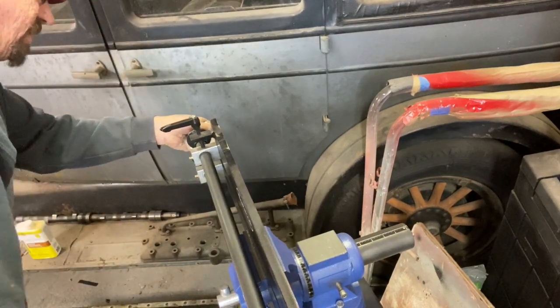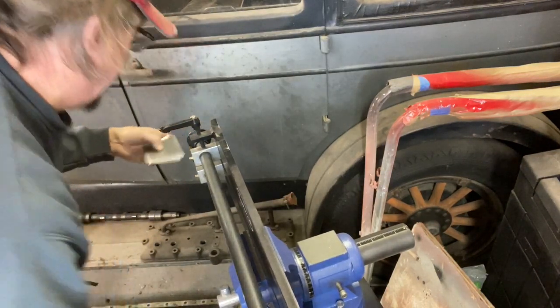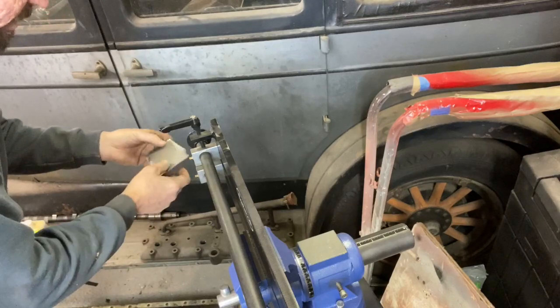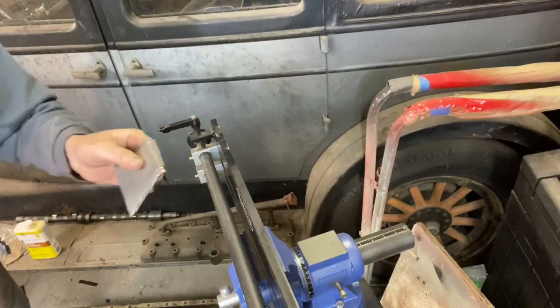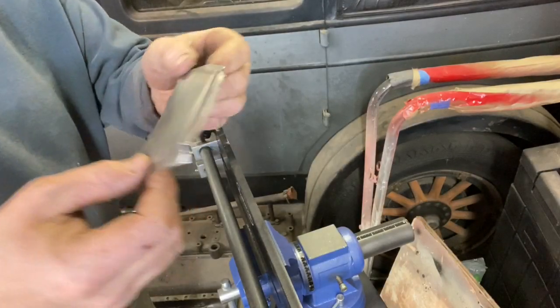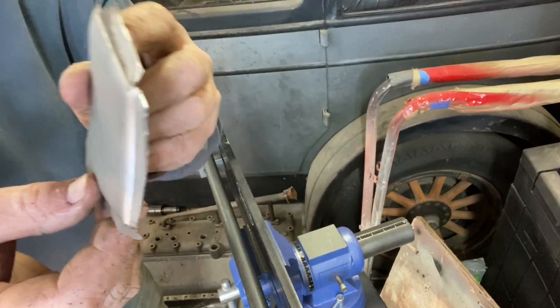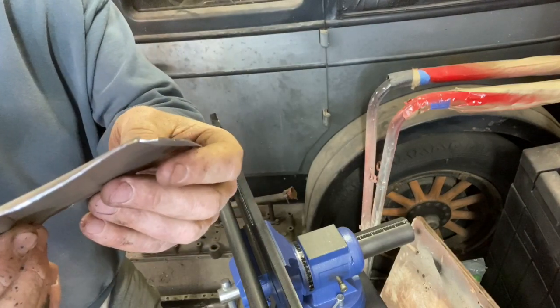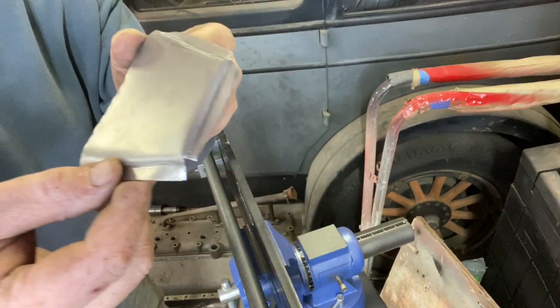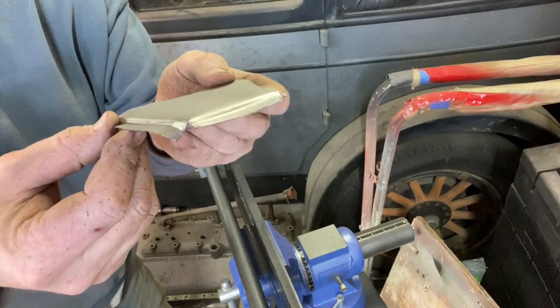Yeah, come on, get through there. Okay, we're hitting the other flange, so we'll get back out. We have the same issue here, so I got to do a little trimming right here. I'll be right back. Forgot to turn the camera back on to finish it, but you can see now I got a nice flange. I got to do a little hammer and dolly work to straighten things up, but this piece here now should be able to fit right in where I want it.